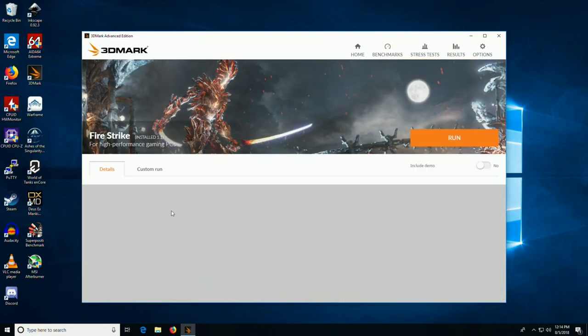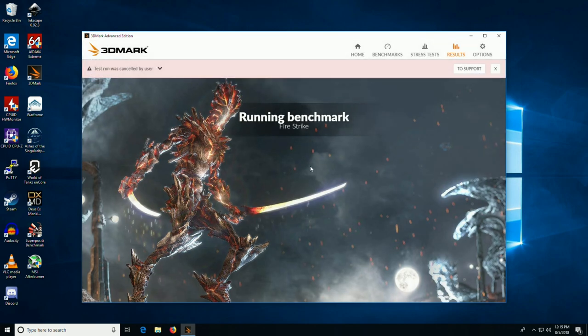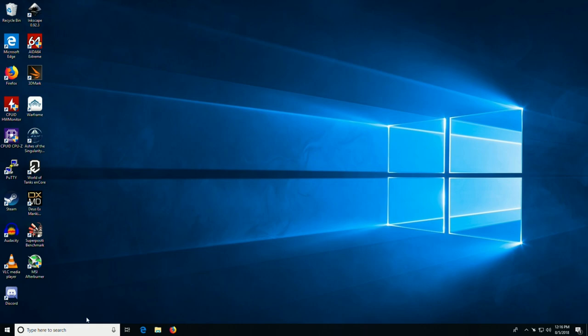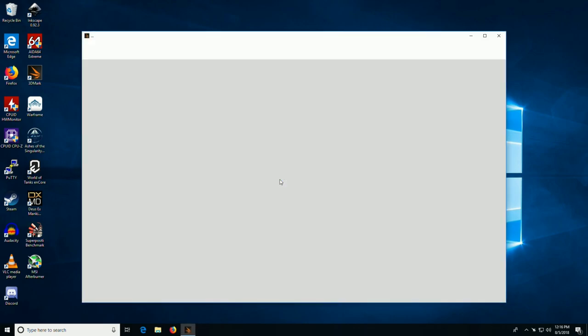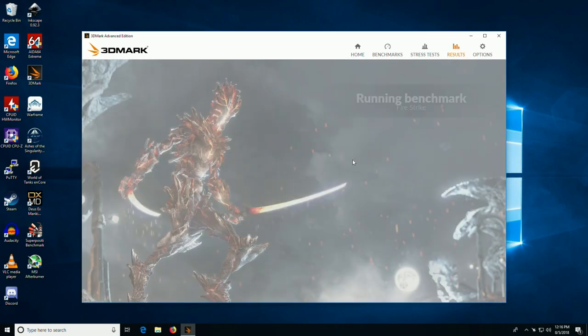Benchmarks, Firestrike, run. Okay, that obviously didn't apply. So let's try to redo this. We don't want to apply with Windows right now. Let's see if we apply it in both, it seems to work. Doesn't work. Well then, I guess we're SOL.